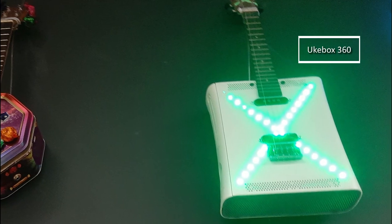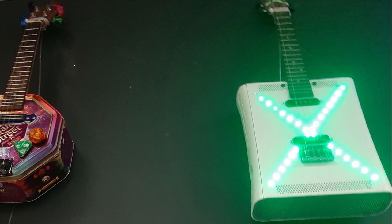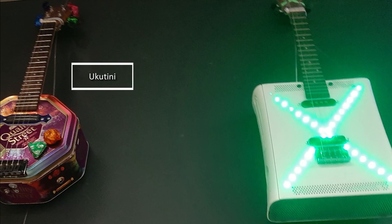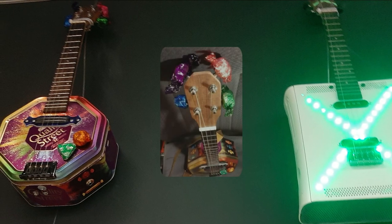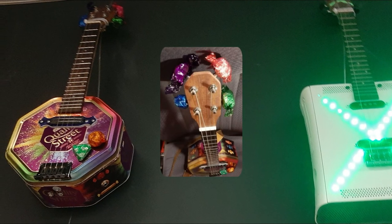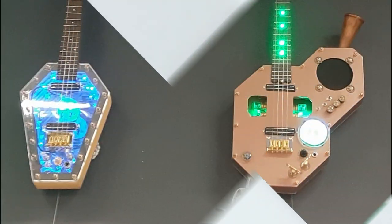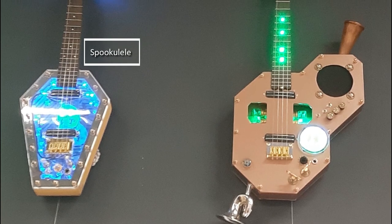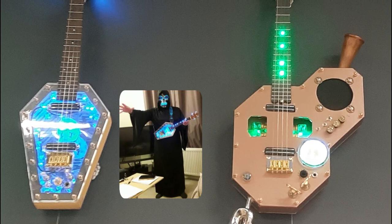We've got the Uke Box 360 with built-in LED lights, and a friend of his gave him the Quality Street tin, which inspired him to build some, and it's the Uku Tinnies. I did say I like the name of his creations. On the left, we've got a Spookalele, and there you can actually see George playing it.